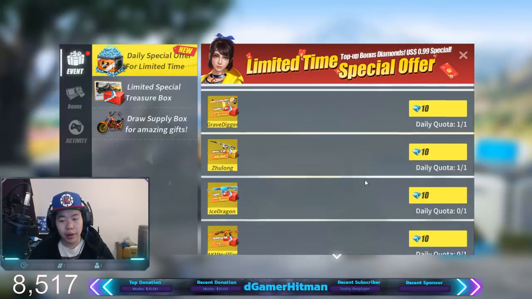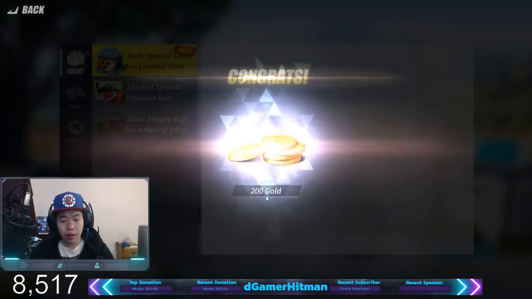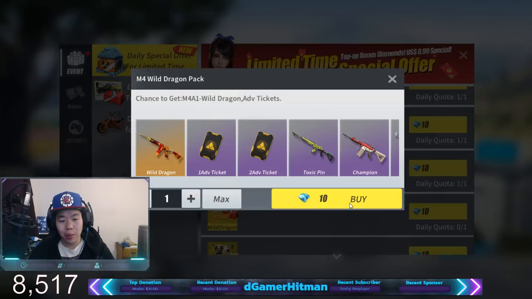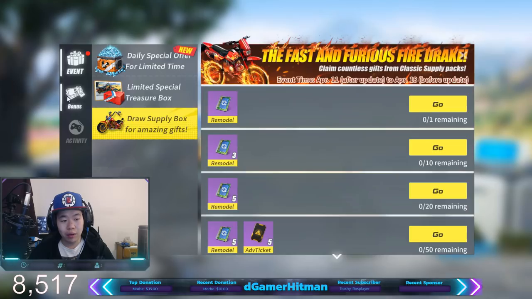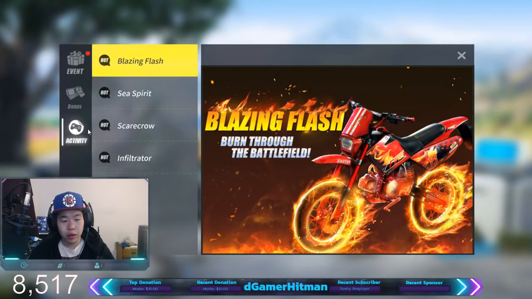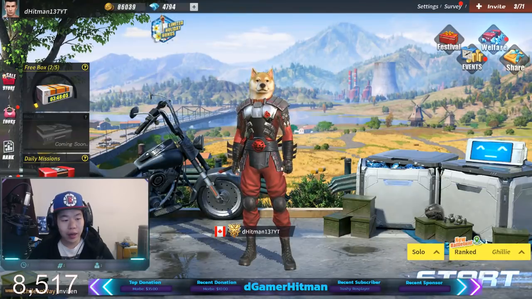Zulong. All right. I don't know if you can actually pull anything good from these 2 elite tickets. AKM Hellfire. I would like to maybe buy one of these skins. Another advanced ticket. And then we got nothing here. All right, so I think I'm all out of free stuff to do. We got activity. Look at this skin. I gotta get that Scarecrow. I got it. All right, let's go to store.